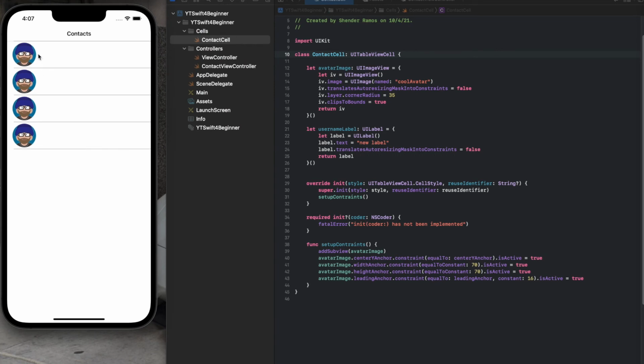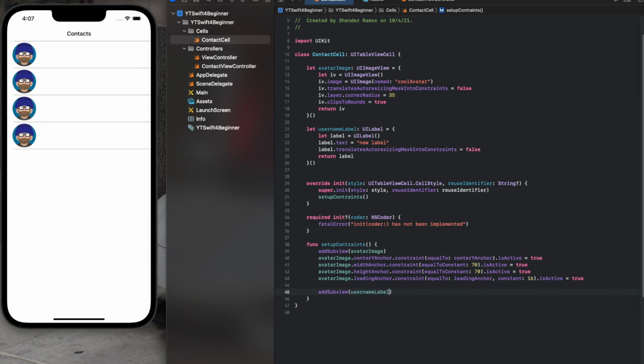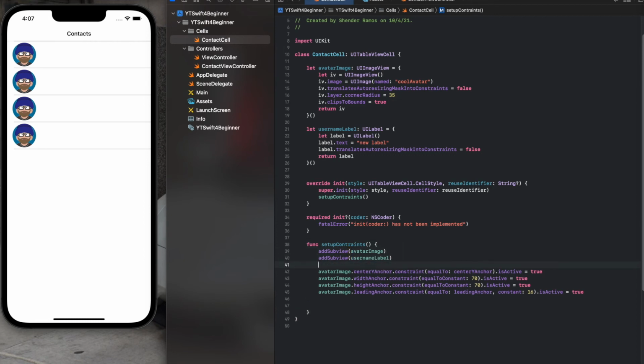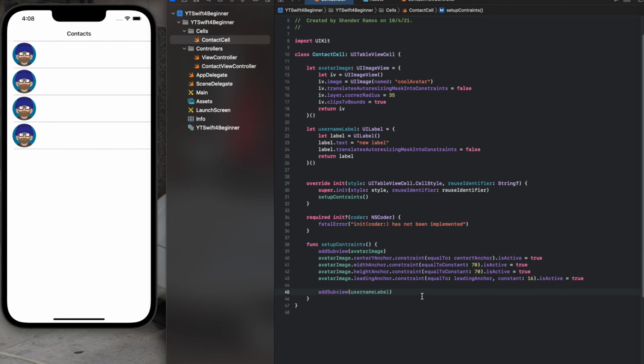Now let's add the avatar name right here in the center. You could write it at the top or on the bottom, but let's do it in the center. You probably have an idea of this: first of all, addSubview, because we want to add it to the subview, and then usernameLabel. You could use this and have a bunch of different ones, just keeping the order, or you could just do it like this. But I prefer to have it like this, and write usernameLabel, the centerY.